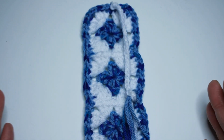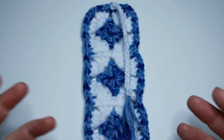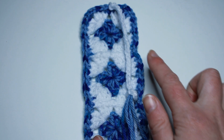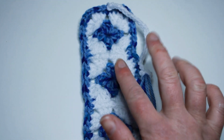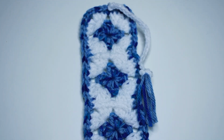You can use any yarn, any size hook. All you need is a little bit of a center color and a border, and then a little bit of your second row to kind of make those centers pop. Doesn't take very much yarn at all.